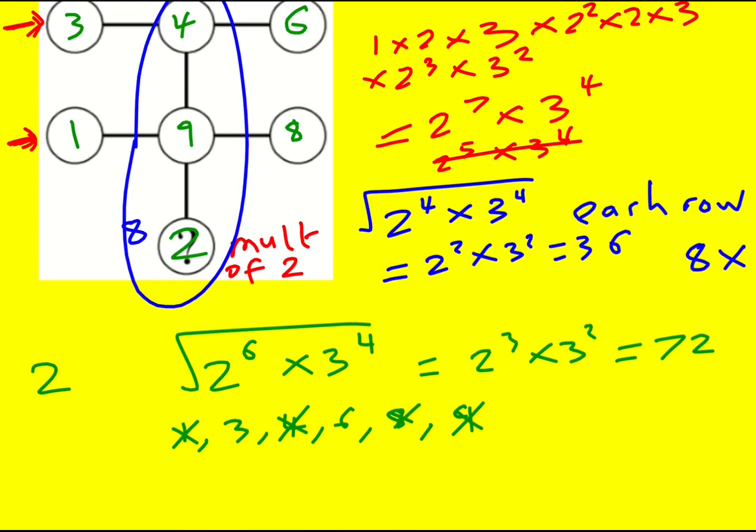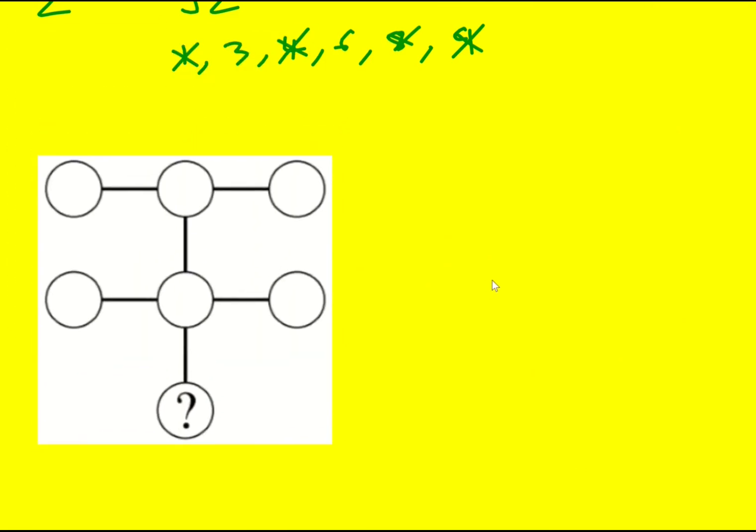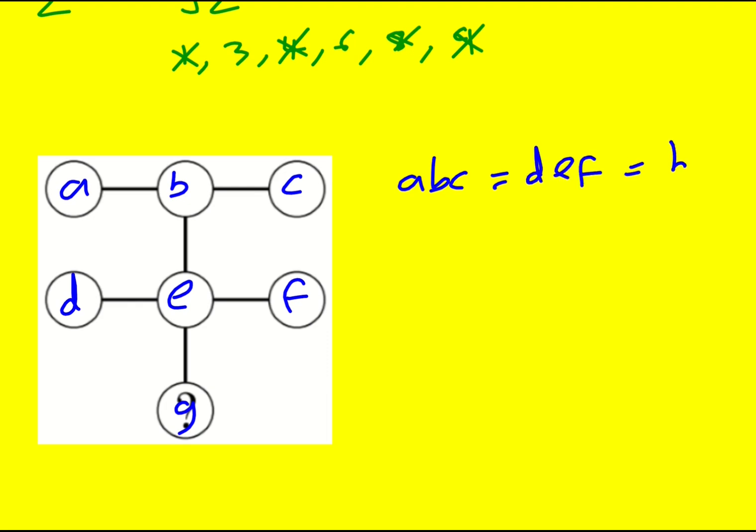Right, time for an alternative method. I'm going to pick it up with the same digits that we had. We'd ruled out 0, 5, and 7. And this time I'm going to label them A, B, C, D, E, F, G. Now, it must be that ABC is equal to DEF, which is equal to BEG. Now, from this, we see that AC must equal EG.